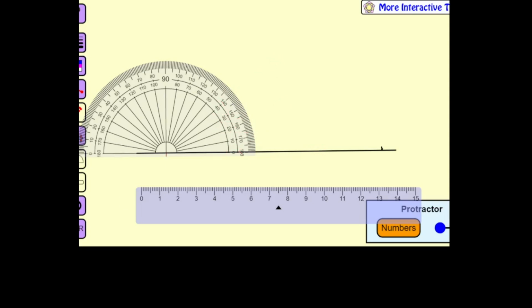Again, let's just tidy that up a little bit and mark this point here where we started our rotation, and mark this point here when we're facing 40 degrees, which is this 40 here. So remember to count from 0, 10, 20, 30, 40. We're measuring from this red point here where the crosshairs are up to this point on the 40 line.